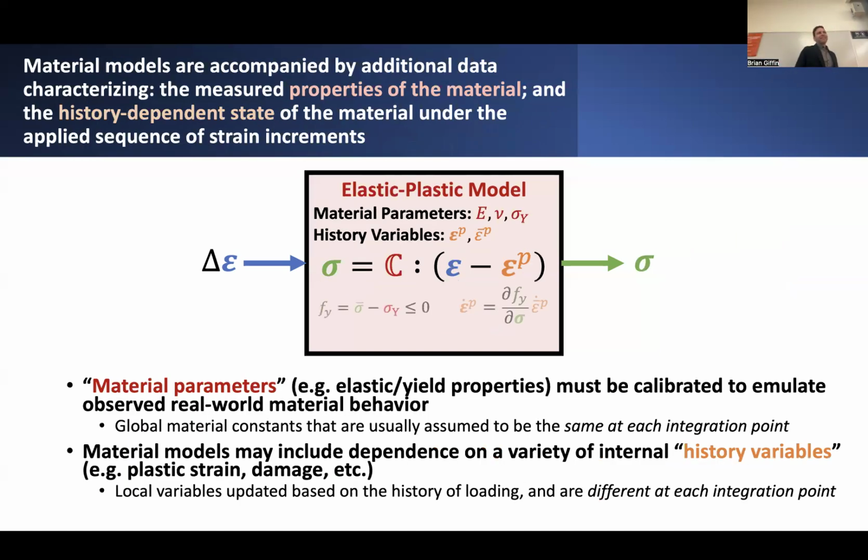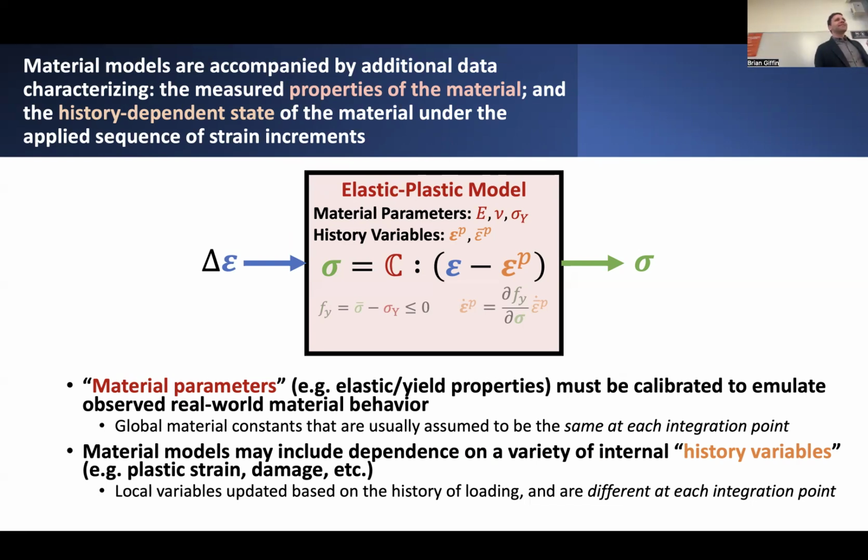And what are some specific examples of material models that we might look at? Well, I'll use as a prototypical example an elastoplastic material model. I like this one because it includes a few specific concepts that I want to define here, which are that this function, which you might implement in a computer, might actually have a few additional pieces of data attached to it. And I'll refer to those two different collections of data in the following way.